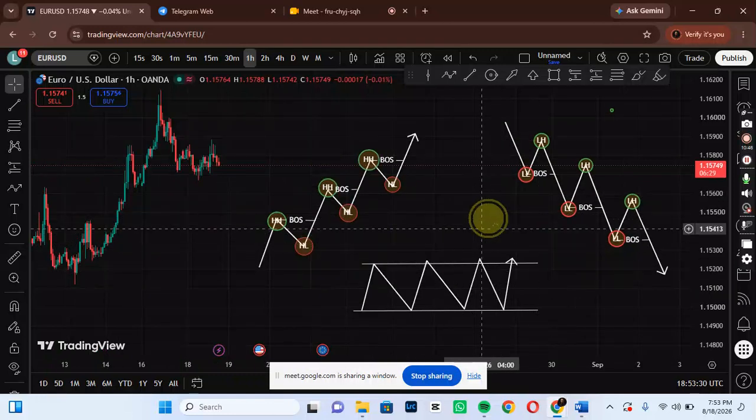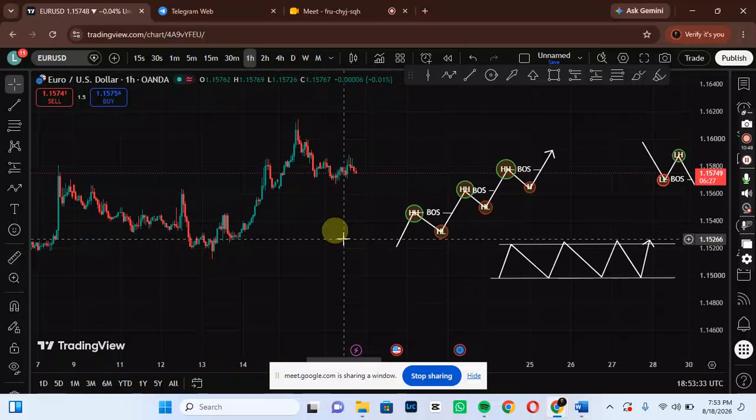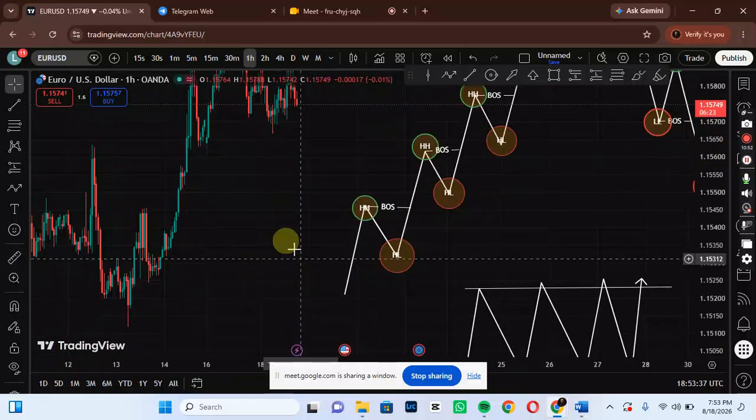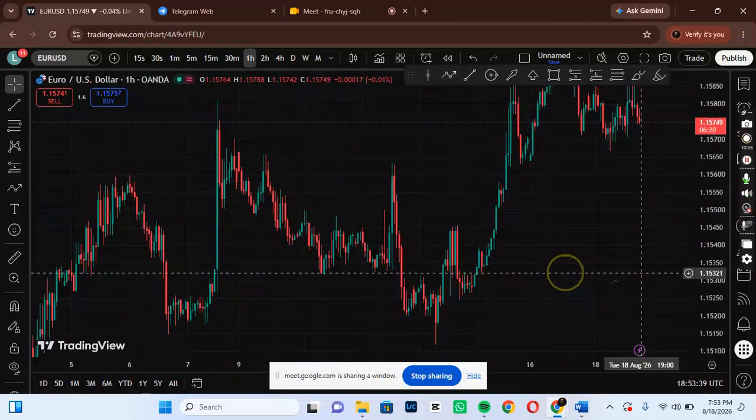So now if we just dive into the chart, because whatever we are doing, if you don't use the chart as an example, it's not going to work. Now how do you spot an uptrend? Using the characteristic we've talked about.